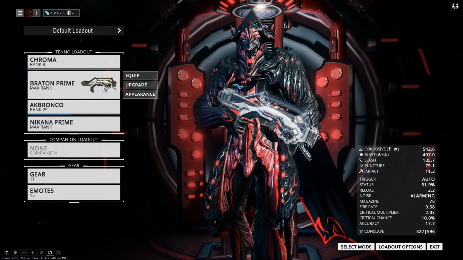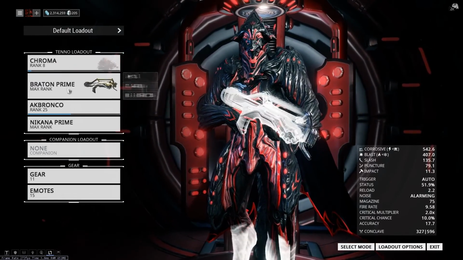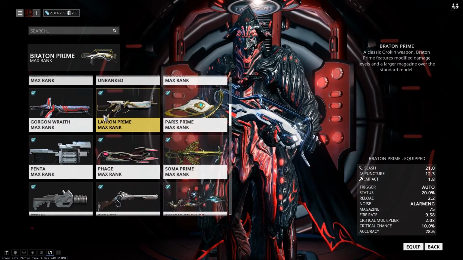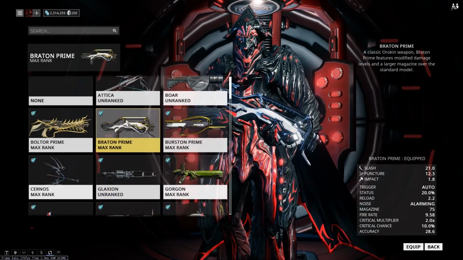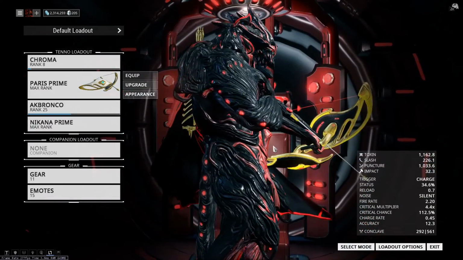So moving on to the weapons. Here, just as you can do with your Warframes, all you want to do is hover over whatever your primary weapon is, go to equip, and then here you can see any of your primary weapons. For the purpose of this video, I will just choose the Paris Prime, which is a bow.